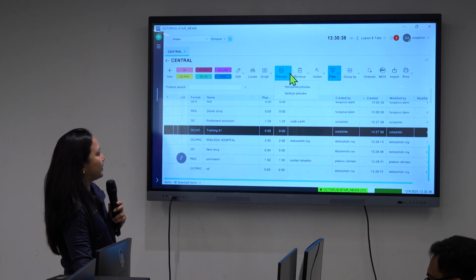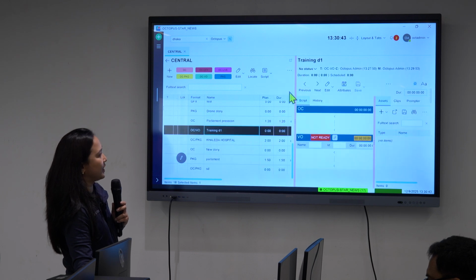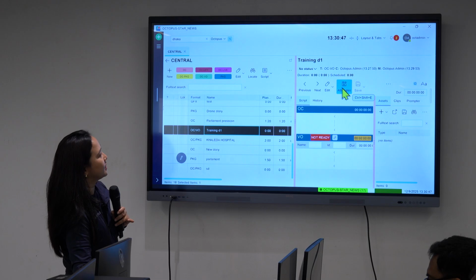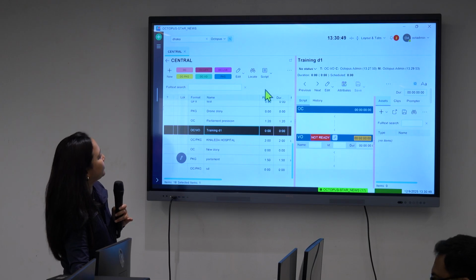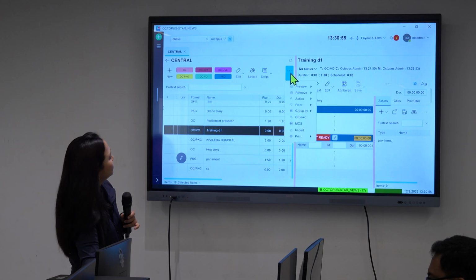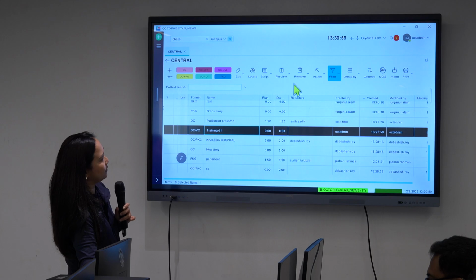And then we have the preview, horizontal preview or vertical preview. So it's up to you which preview you want to use. So now that I have enabled preview, I cannot see it from the list of toolbar. I'm gonna press these 3 dots and then preview. Press the preview again to deactivate it.